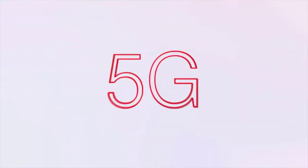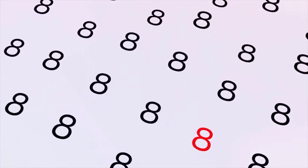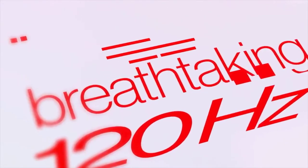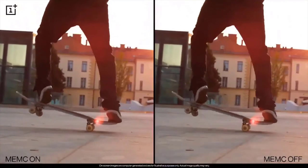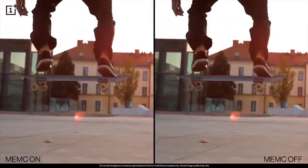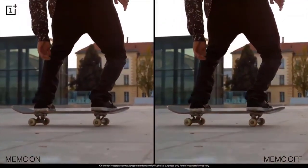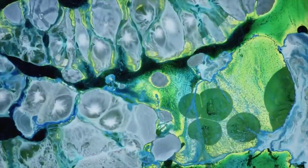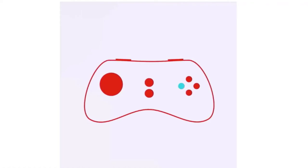The OnePlus 8 looks a bit different from its predecessor the OnePlus 7, which itself only looked slightly different from its own predecessor the OnePlus 6T. The rear camera system is arranged in the same fashion with a centered vertically aligned bump, however a third lens is added, which is a nice upgrade. On the front, the water drop notch is gone — instead OnePlus appears to be going the punch hole route by adding a single selfie lens as a cutout in the upper left corner.